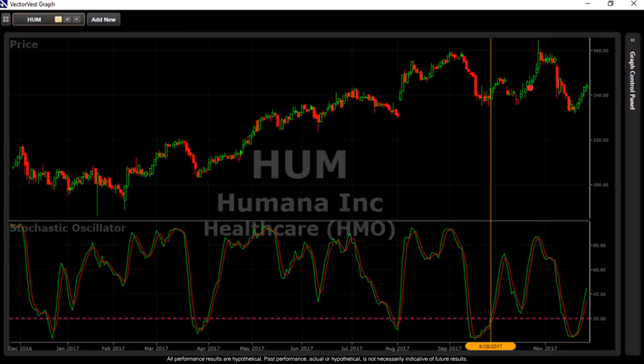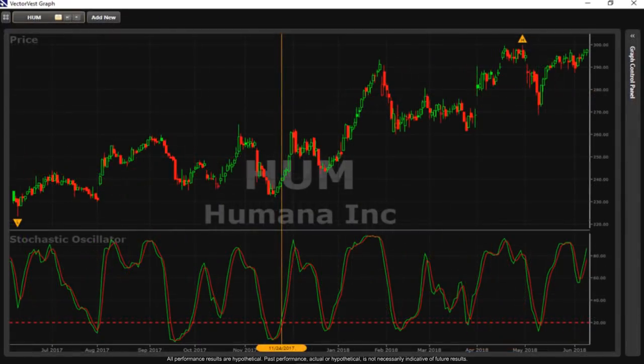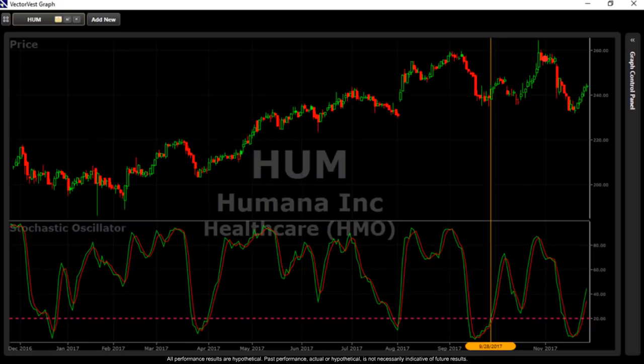What happens? It retraces from support, and now I'm in the clear. Where does it stop? It stops at the same level that it stopped back here. So we're looking at a potential double top here, or a hesitation at the most recent swing high. What is the stock establishing now? It's establishing resistance, right?